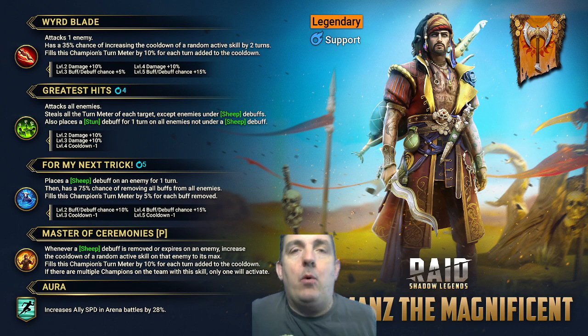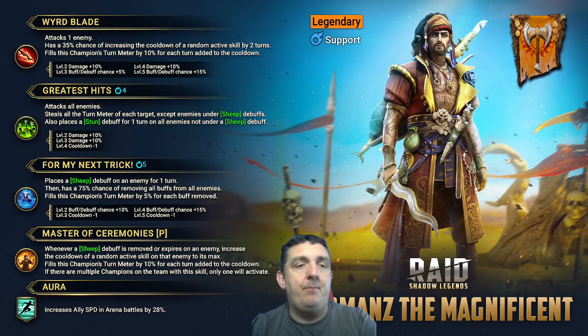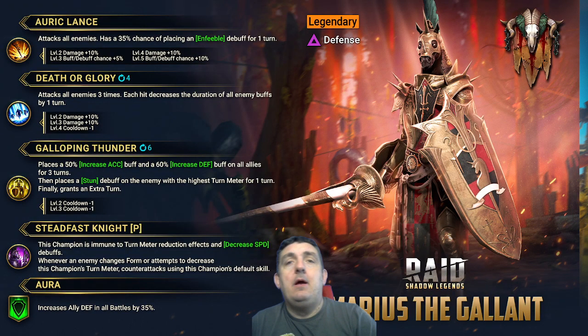So yeah, I'll go into the next champ. I would definitely look at this guy, guys. So, jump up to the next guy. Marius the Gallant. Void, Skinwalker, Defense, Legendary. I'll go over the whole kit, then I'll go over what I think.